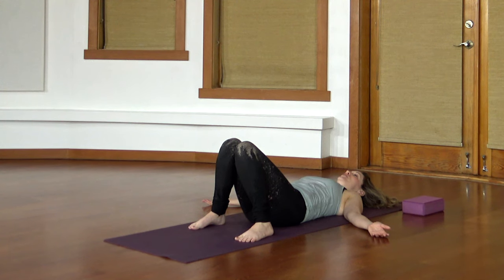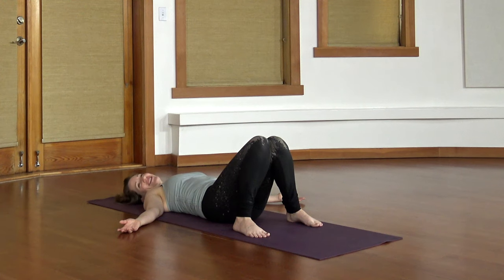While we all do have this reflex, there's lots of reasons that that reflex can get switched off or delayed. So I would also encourage you to connect into those deep core muscles a little bit more if you're able to. When you exhale all the way out, can you also draw back at your low belly? A couple inches below your belly button.